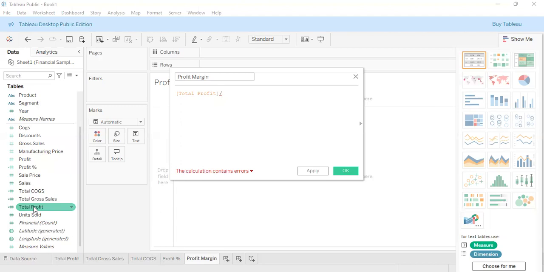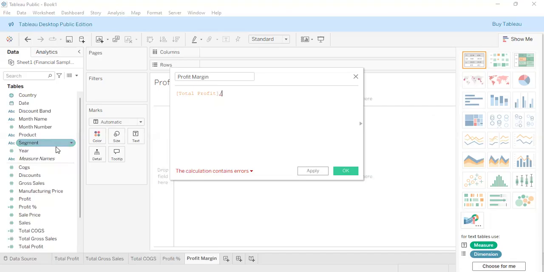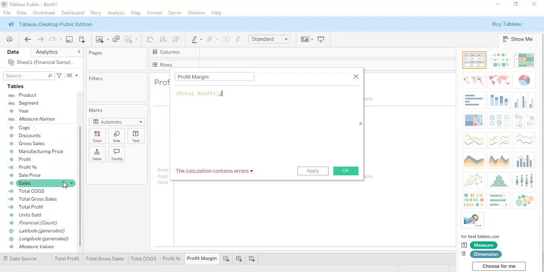I'm still waiting for a response, though. Please take like 3 minutes to look through the data set, okay? And just go through what we have and what we've done. Let me read it out. We have COGS, gross sales, discounts, manufacturing price, profits, profit percent, sales price, sales, total COGS, total gross sales, total profit, units sold.